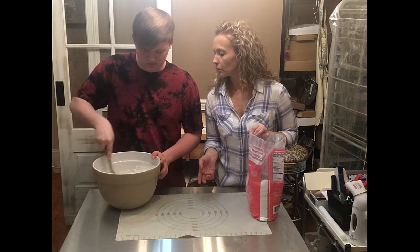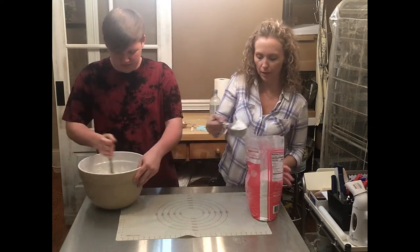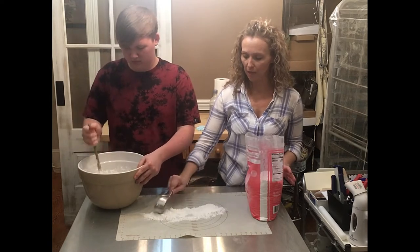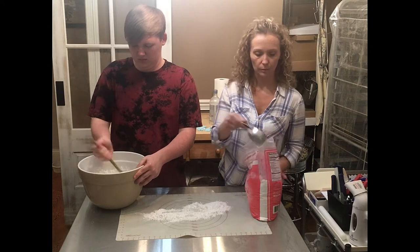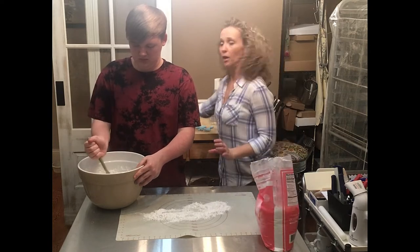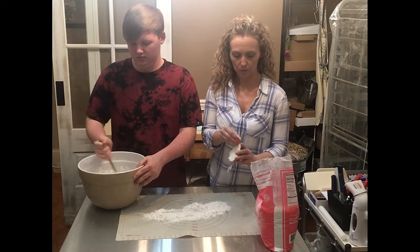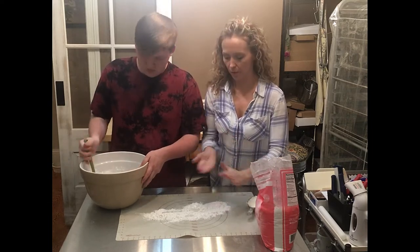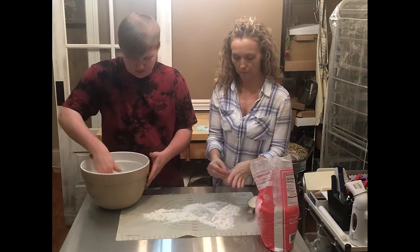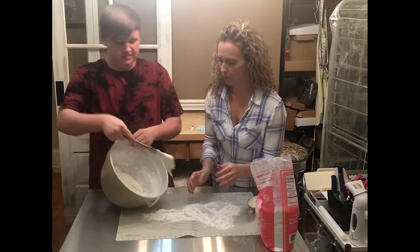There we go. All right, so once he stirs all that in, I'm gonna go ahead and sprinkle some onto our mat here, because we are gonna have to knead it onto powdered sugar to absorb more, because it's gonna be pretty sticky. And we're also gonna get that shortening we had earlier, and we're gonna coat our hands because it's gonna get all over us. All right, if you want, go ahead and dump it, and I'll start kneading. That didn't work. Yeah, it's very gooey.